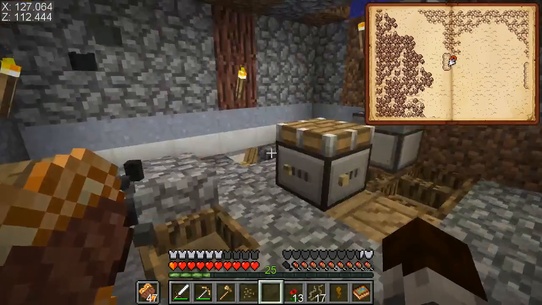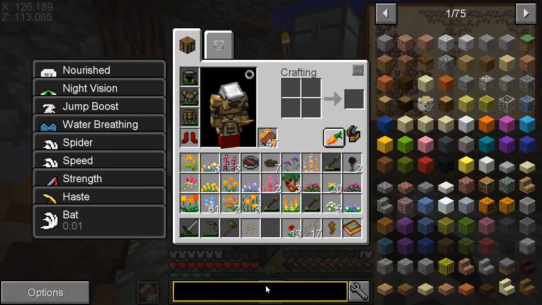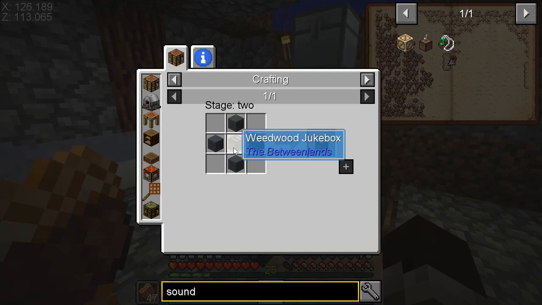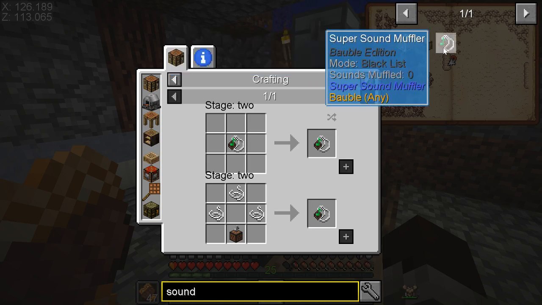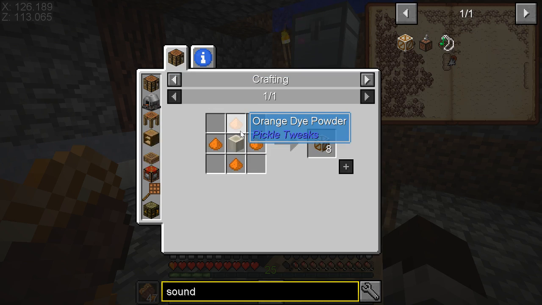Today we're going to do a couple things. First, we're going to mess with the sound. I noticed there's soundproofing, right? The super sound muffler just takes a weedwood jukebox, which just takes a valonite shard and some weedwood, which is really easy. Then there's even a bauble version where you basically wear it and it can blacklist certain things around you. I don't want to waste the bauble slot on it though. I'm just going to go with this one because it's simple. It's just a bone block and orange dye.